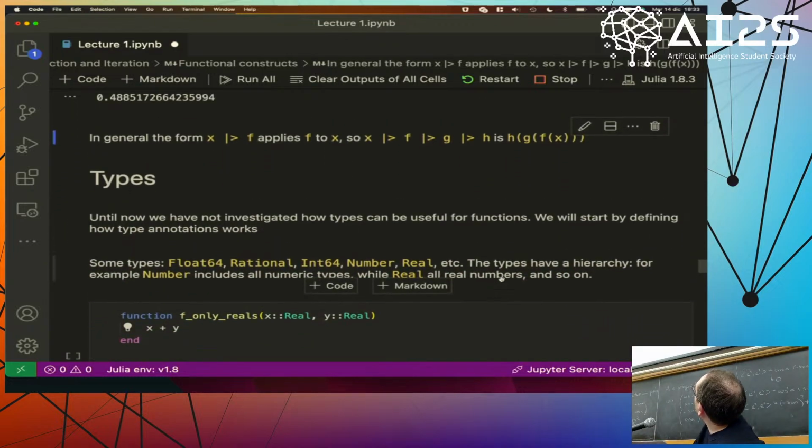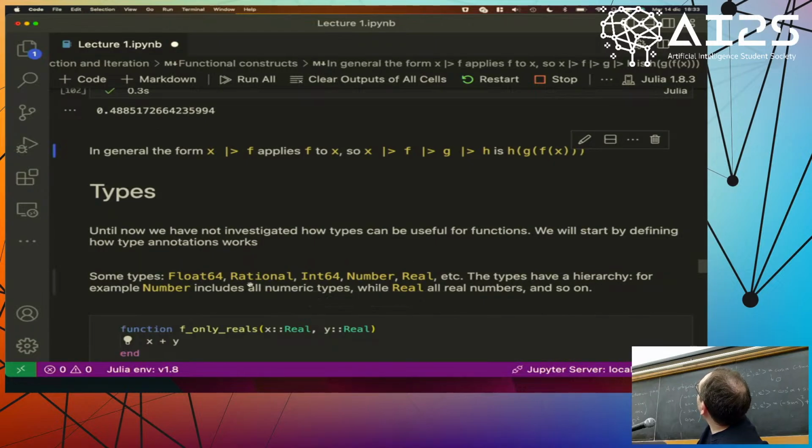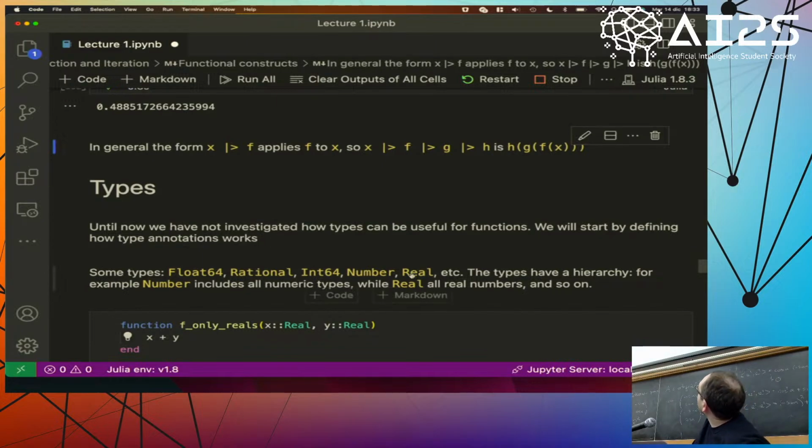So we have a lot of possible predefined types: float, rational, integer, numbers, reals. Types can have a hierarchy. So a real is more specific than a number, and maybe an integer of 64 bits is more specific than a generic number or a generic integer and so on.